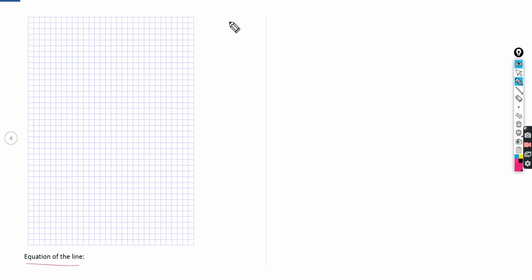Coordinate geometry. Till this level, till where we are studying right now, will consist of linear equations, right? Linear equations. And what are linear equations? Linear equations are basically one line. So if there is a line made for you, this is a linear. This line will have a linear equation, which means that this line would have a name with respect to a linear equation. I'll show you one example, after which you'll get a better understanding of this.